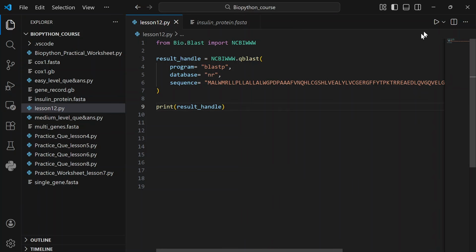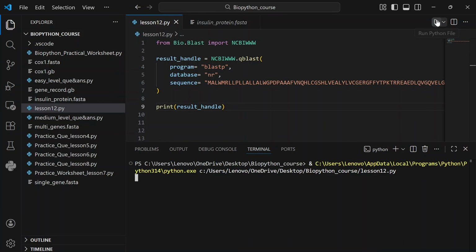If you are thinking that when I click on the run button, it will print something, you are clearly seeing that inside this variable I have stored this program. If you think Python will print this, then you are wrong. We just learned what this program is doing. It is sending our query sequence to the NCBI BLAST via the servers. So let's run it. Now you are saying nothing is printing. It does not mean that it has printed nothing. It means that it is under work.